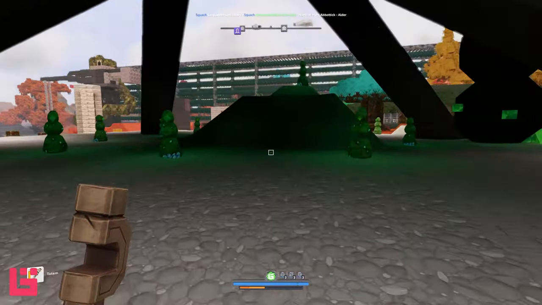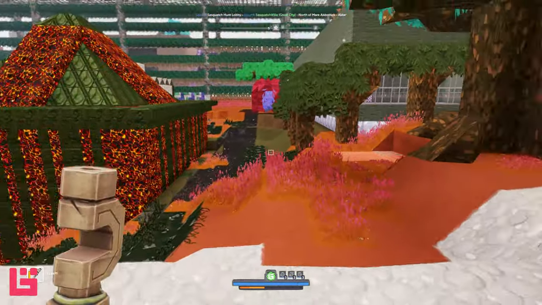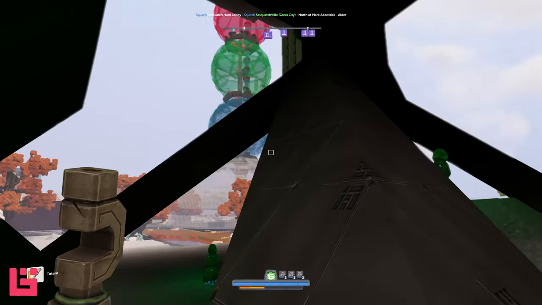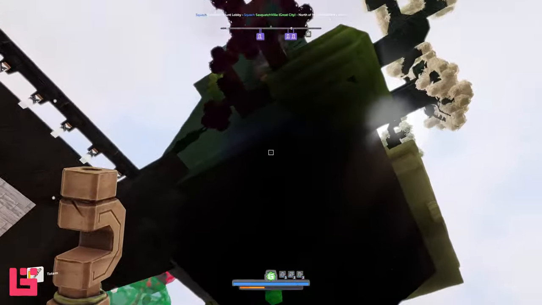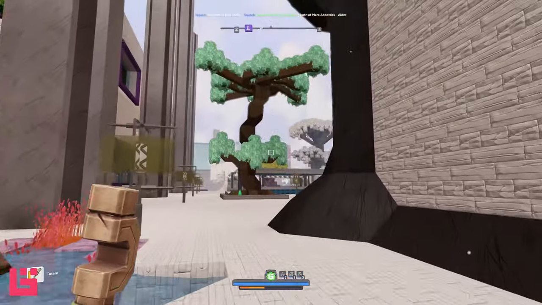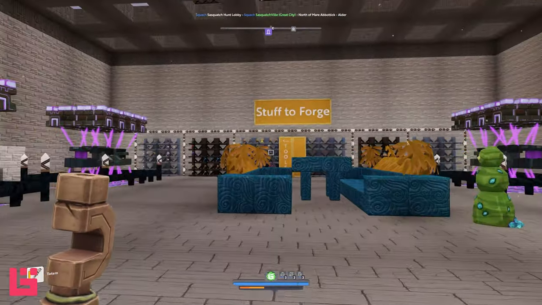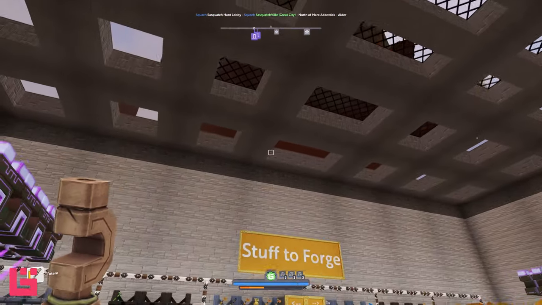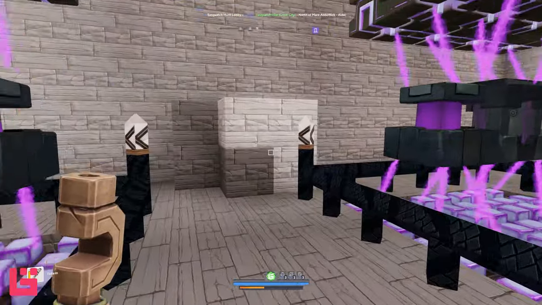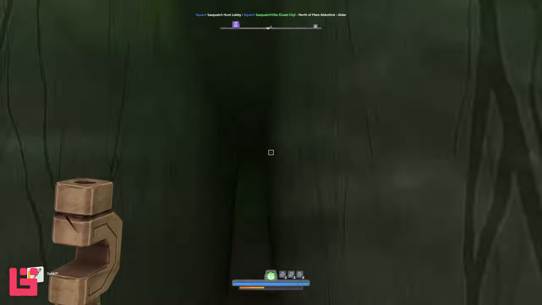And this looks like a... What is this? Okay, here's with the lava. What's with the lava, people? What's with the lava? Okay, is this metal? Yep. There's no way in. There must be a portal somewhere or something to that effect. Let's try this here. I want to see what's going on here. Stuff to forge. Okay. This doesn't look... Is this maybe a portal over here? Why am I British all of a sudden?